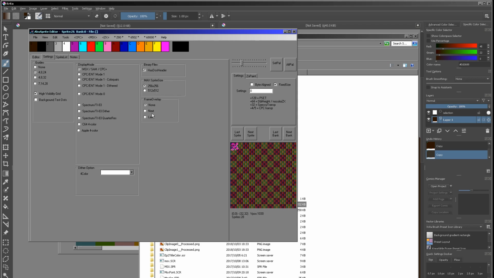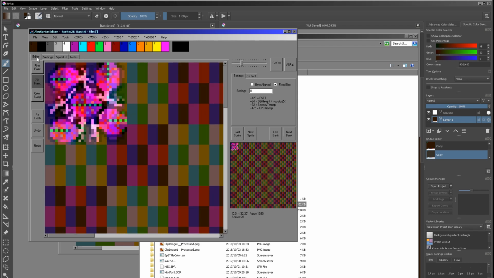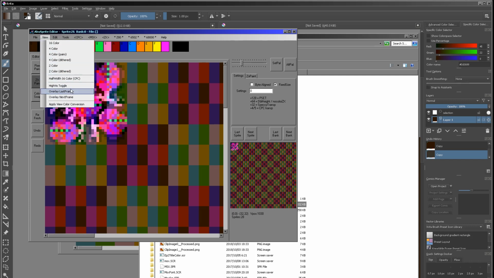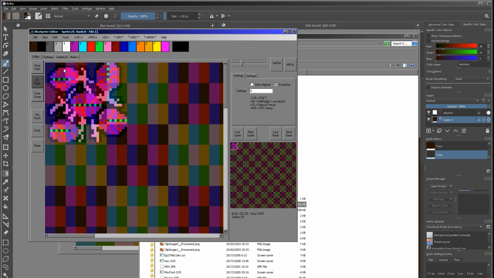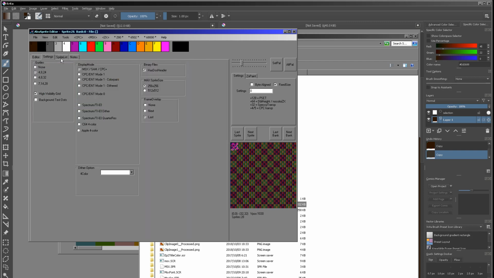You've got frame overlays. Now these are a feature that shows a semi-transparent version of the other bank. So if you're working on frame 2 and you want a reference view of frame 1, you can enable it. We can turn that on and off here. We'll just turn that to none. You've also got the grid. We can turn the grid off if we want to. We can have an 8x8 grid, which is the normal one.